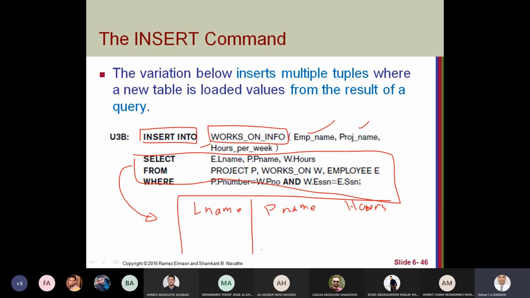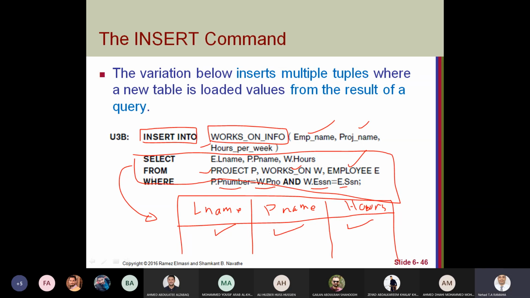So this is the result from this select, and it has information from project, works on, and employee.